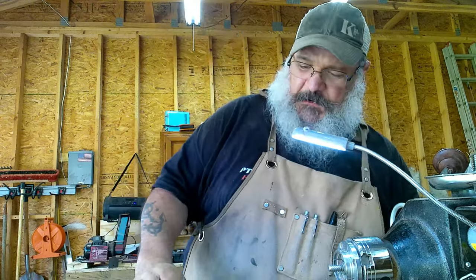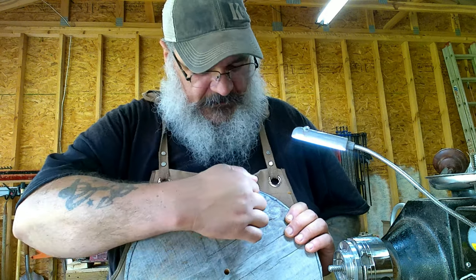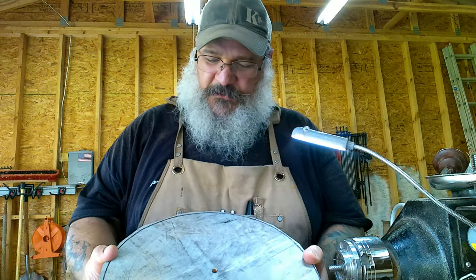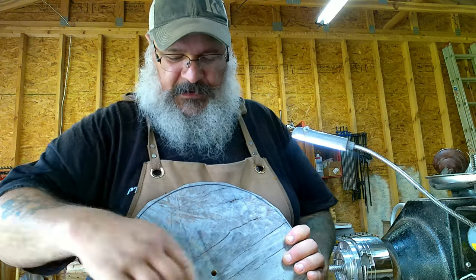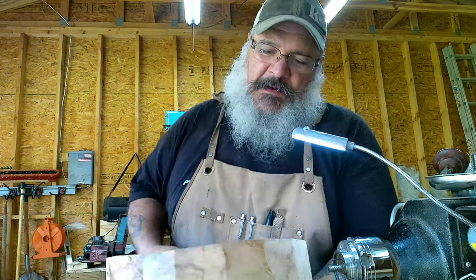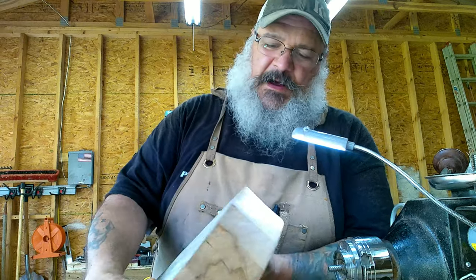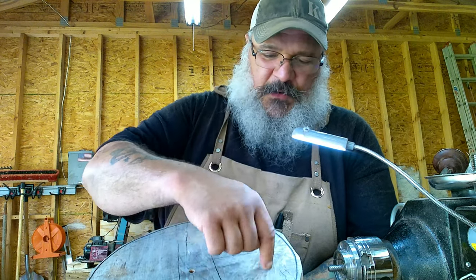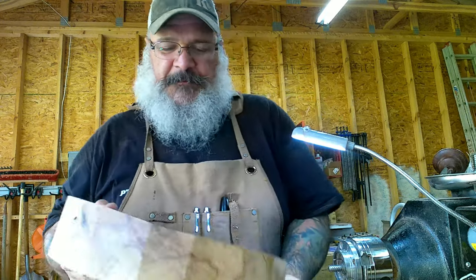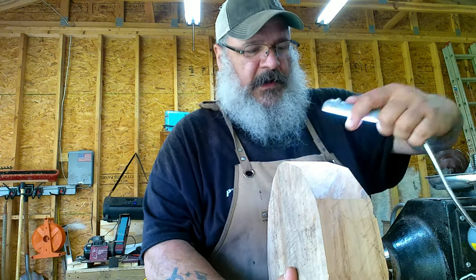If you look, this is from a crotch. You can see the branch, the center of the branch coming here, and you can see feathering, which is a feature I want to try to preserve in the finished piece. This is going to be the inside of the platter. This will be the base. I have some minor cracking along here, but it's primarily, I think, surface. I don't think it's gonna have too much of an effect on us. And of course, we're gonna run into the actual core, the heartwood of the branch here, as part of the crotch. This kind of went out this way, and this is the main trunk of the tree. Hopefully, that doesn't interfere too greatly with our ability to come to a final piece.